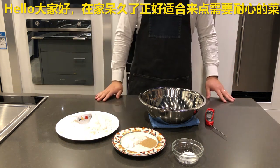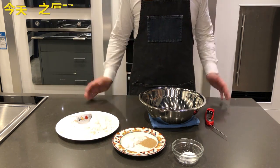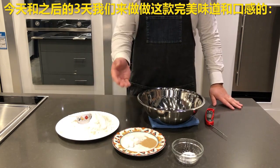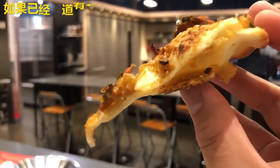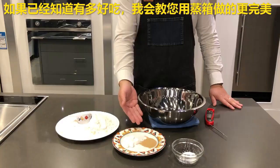Now that potentially we are staying home a bit more, we do have a bit more time on our hands. Time enough to make something that is quite incredible. This is the 72-hour cold fermentation pizza. Now, if you have already heard about this or made this before, you know how amazing this product is. And today we'll show you how to use the steam oven to make it even better.